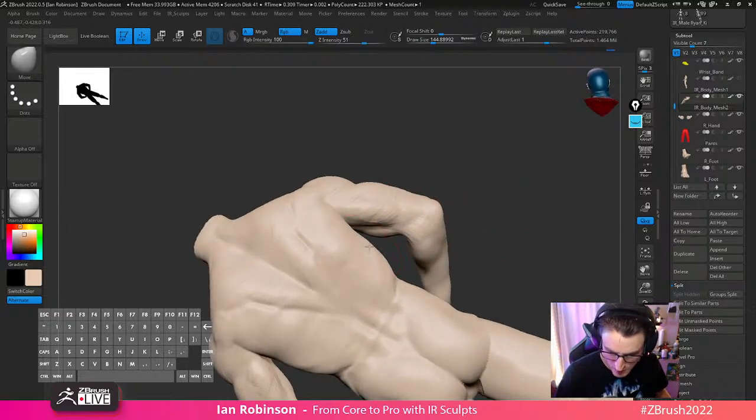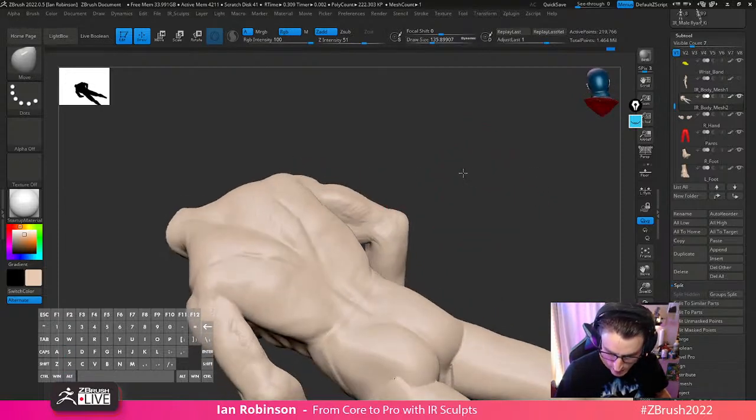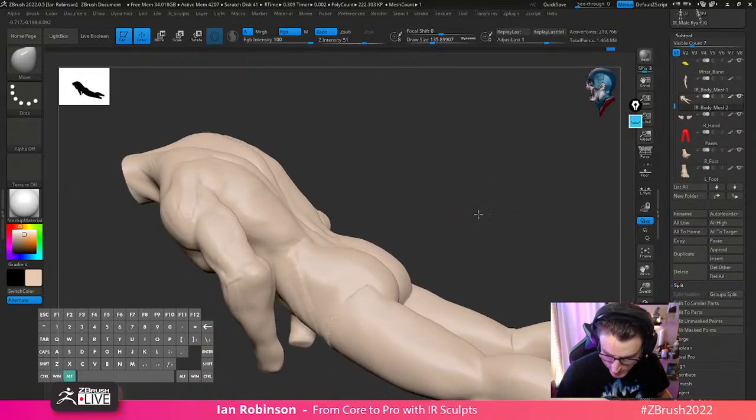A good tip on making a big body is making the head smaller, so focus on some of that.